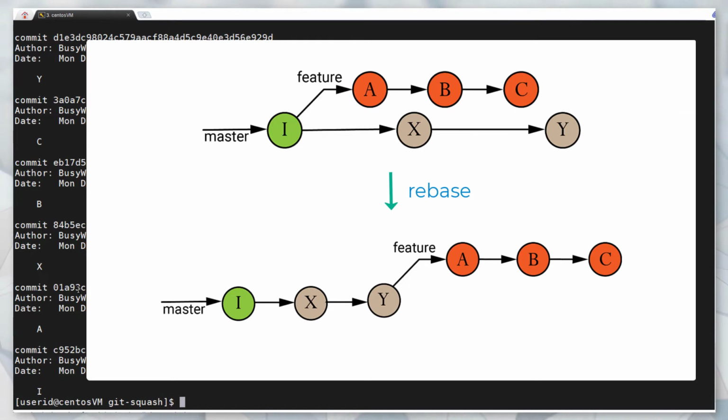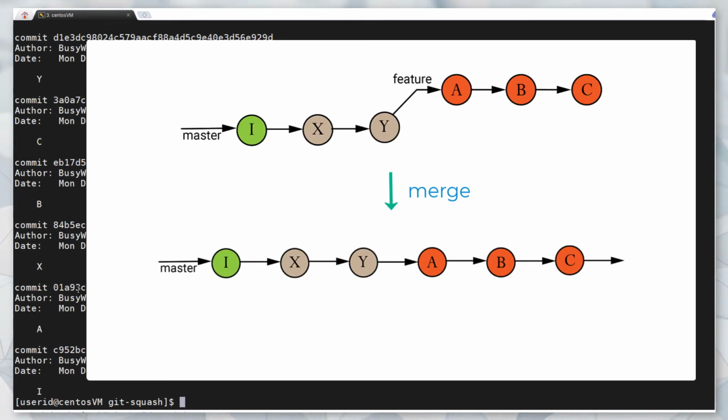If I now do a simple merge from feature to master, the sequence of commits on the master will be going backwards C, B, A, Y, X, and I. This ensures that the commits related to my feature are kept together one after another and not mixed with other stuff that appears on the master branch in the meantime. As you can see, there is no merge commit since this merge can be fast forwarded. The head can be moved to commit C.